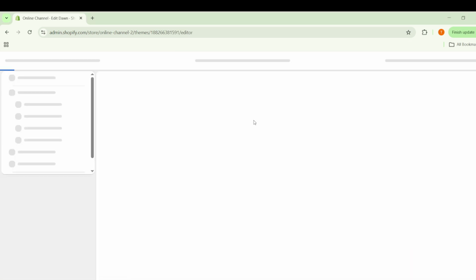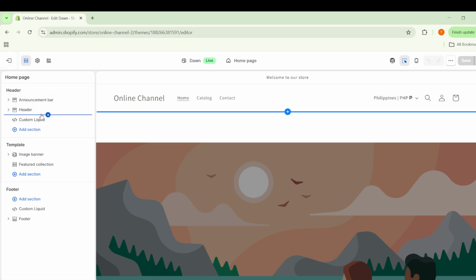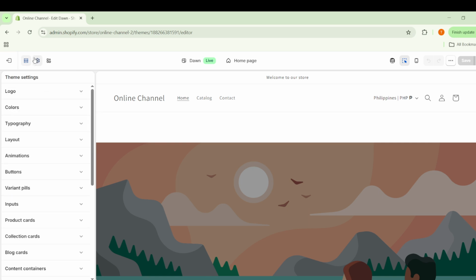This is where Shopify shows the theme that is currently published on your store, along with any other themes you have saved. Next, find the Customize option for your active theme and open it. This will launch the theme editor in a new view. The theme editor is where you can adjust design settings like colors, typography, and layout, and it also lets you preview changes before they go live. Give the editor a moment to load fully so you can see the left sidebar clearly.